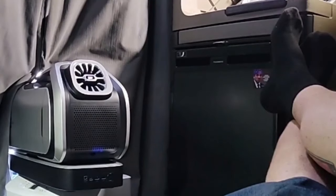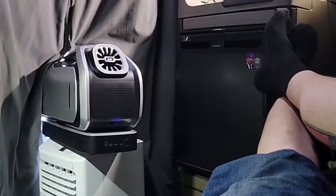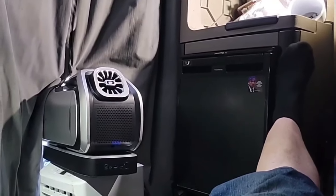Laying back here just enjoying my Zero Breeze Mark II air conditioner. I'm telling you, this thing's worth a shot. It puts out quite a bit of cold air. The smaller you can make the area you're in, the better off you will be. I need to put my shades in the front and close my front curtains — if we can keep it cooler on that side of the curtain, it's going to be cooler on this side. A buddy of mine put a sheet from the top bunk over to the curtain so he's not trying to cool all that space up there, keeping the cold air underneath. For its size, it packs a punch.